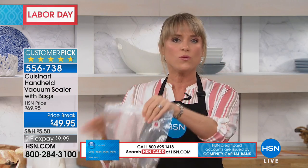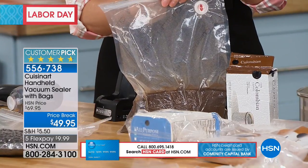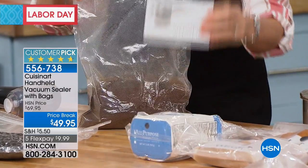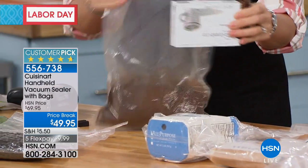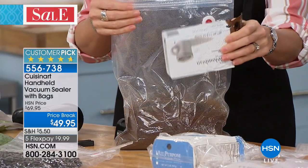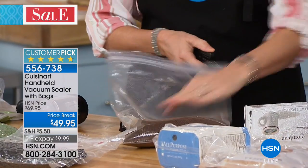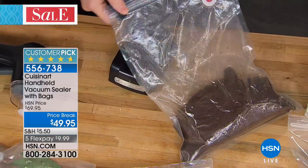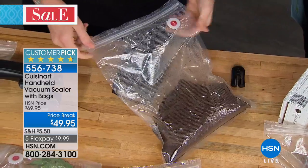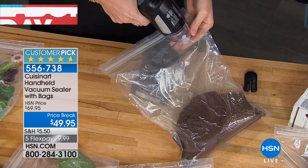The other thing I think is a huge one to do is coffee. The reason we go to the coffee shop for the $8 cup of coffee is because it's fresh. You can have fresh ground coffee at home too — but what do we mostly do? You should reseal it after each use, and it will taste like your coffee came from the coffee shop. Most of us don't realize the reason we yearn for coffee shop coffee is because it's fresh — they brew it fresh and keep it vacuum sealed. Take a scoop or two out each morning, re-seal it every single day, and your coffee will taste fresh like it was from the coffee shop. Save that $7 or $8 — you'll pay for this in less than a month.